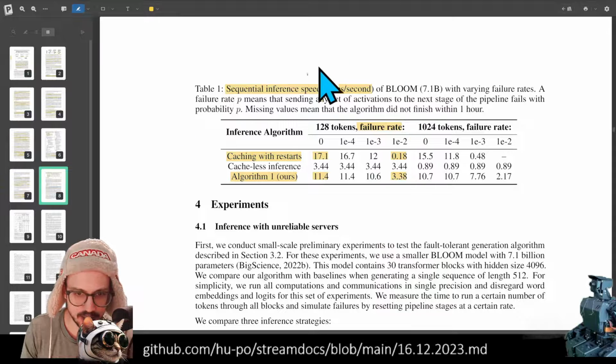So I don't know, I just thought this is a great way to visualize how the stuff that they're describing in this paper is actually making your algorithm slower. It's only making it faster when you account for the fact that with a high failure rate, doing all this stuff is worth it.